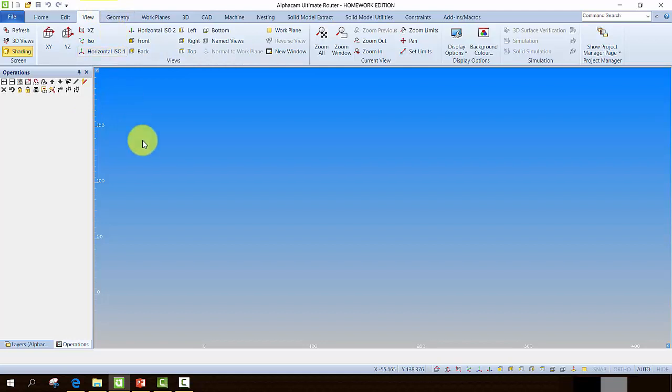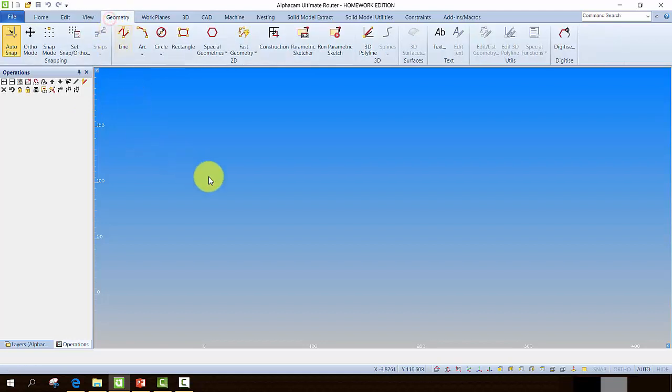So I want to begin now with the creation of some geometry. I'm going to leave it until the next lecture to actually precisely lay geometry into the correct position using coordinates. For now, it's just important that we understand where to access the line and the arc and the circle commands and so on, and we get a bit of experience drawing with them. We'll begin, as you'd think, with the line command.